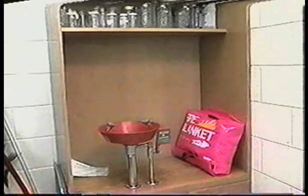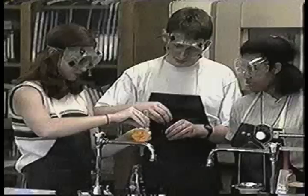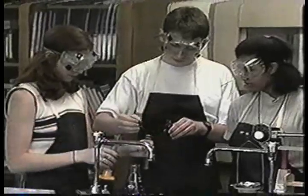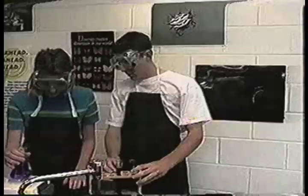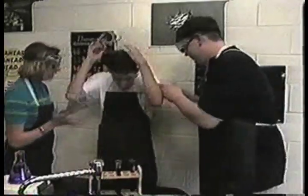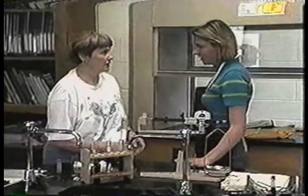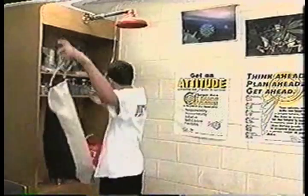Eye wash stations and safety showers are required in chemistry labs and most photographic labs where eye and skin damage from chemicals are present. They will be clearly marked with signs. If you are burned, if caustic or other hazardous materials are spilled on you or merely come in contact with your skin, you should immediately begin to wash the area with water and send a lab partner to get the teacher. A safety shower should be close by.